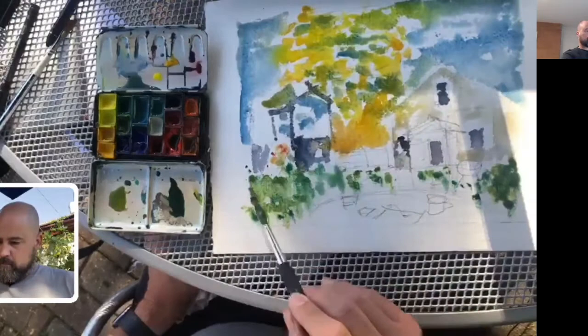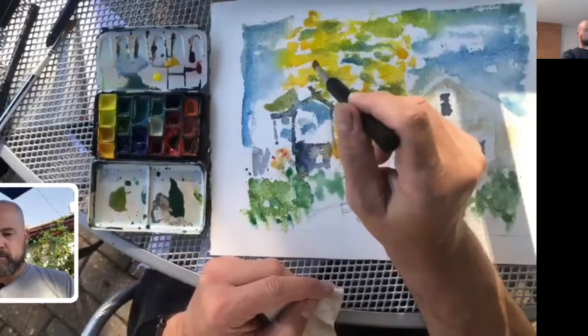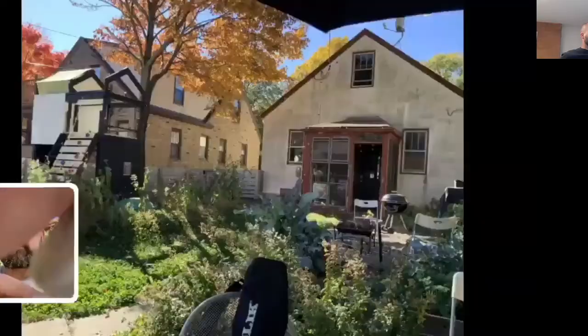And this is where something I would come back later. And so notice that I've got some decent blue. I got quite a bit of yellow. But I'm not really showing the red very much. I like to try to show all three primaries. So I'm going to go ahead and take this red. And my house has some red tint to it that desperately needs repainting.